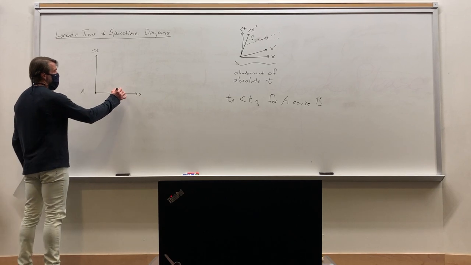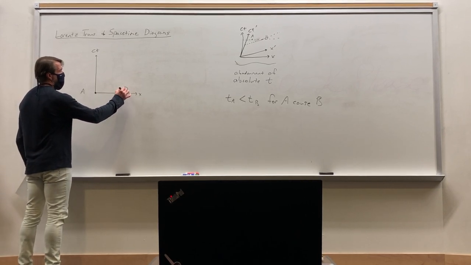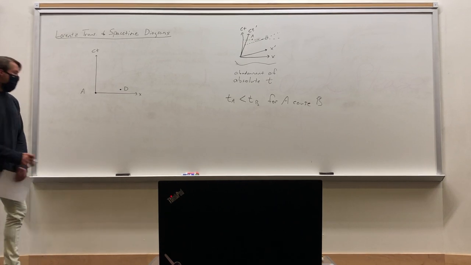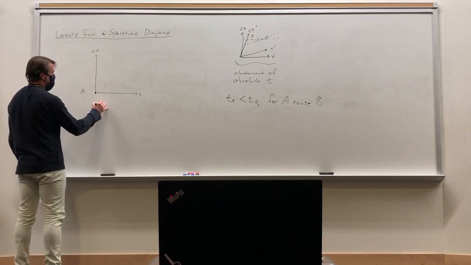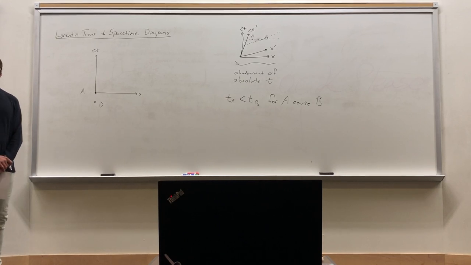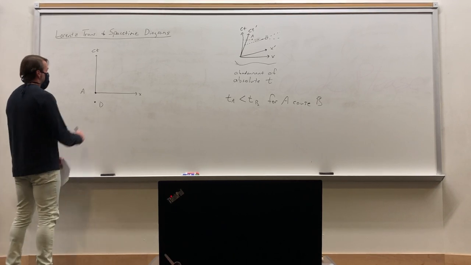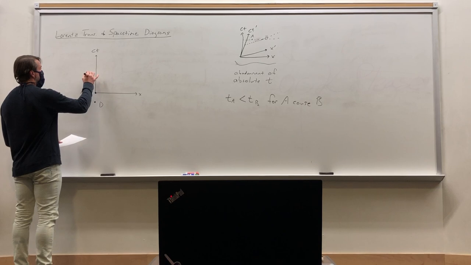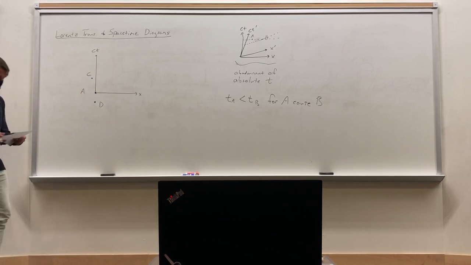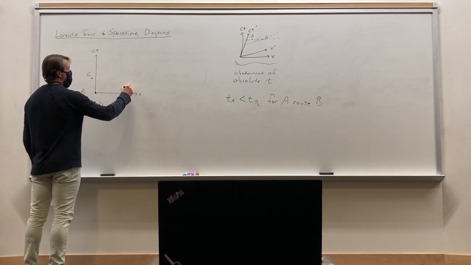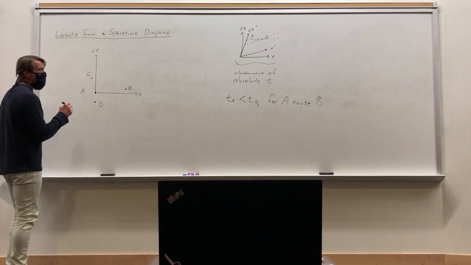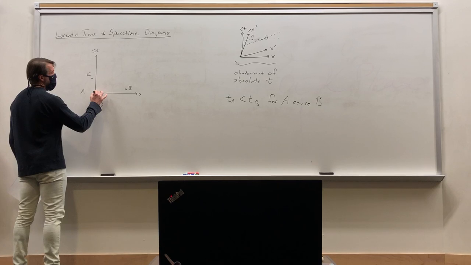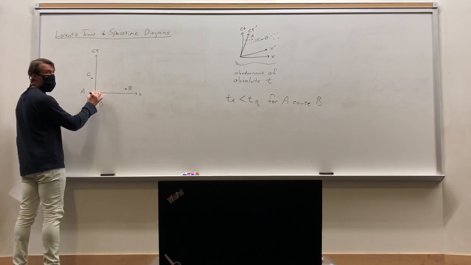First and foremost, let me give you an easier one. Can A cause D? No, no way. Can A cause C? Sure. Can A cause B? Sure. For those of you who are getting these right, what you're constructing in your head is the path of light moving out from the event A.